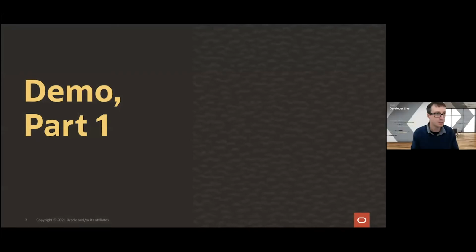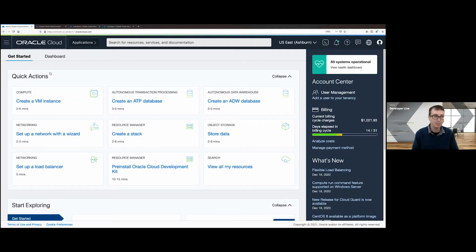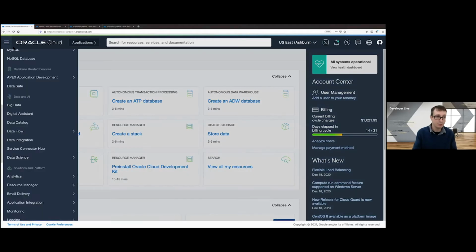Thank you. All right. So I will be giving a demo in 2 parts. In the first demo, I will show you how to create a project and a notebook session on the OCI Data Science service. So the first thing I'm going to do here is walk you through the OCI console. This is the starting page of the console. I'm going to go into the upper left hamburger menu, where I will see a list of all of the different services that are available on the Oracle Cloud Infrastructure.